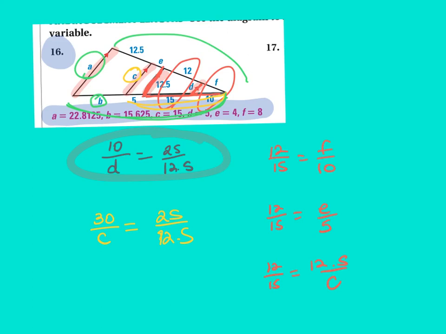So basically it's just turning into a bunch of triangles. For these sides only, if it's the top side and the bottom side in this diagram, like the actual sides of the triangles, because these are parallel, I can go top to bottom, top to bottom, top to bottom. But as soon as I start to use those segments that connect the two sides of the triangle, you have to use part of the small triangle and then part of the bigger triangle and the bigger triangle and the bigger triangle. This is more complicated than what you'll see on your test. Maybe like half that, sure, but not like all those parts.